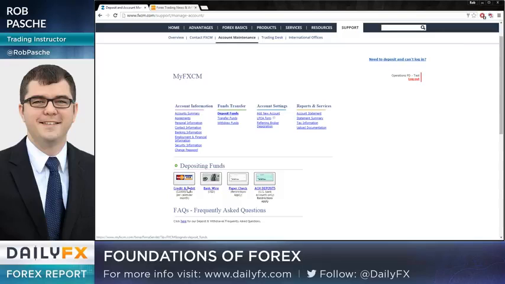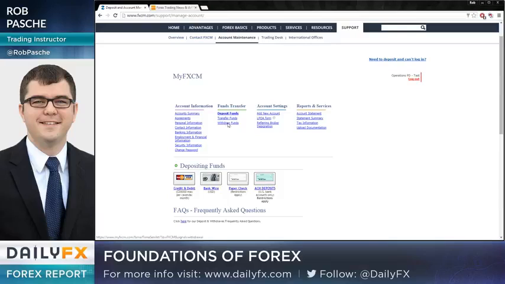But please note, due to changes in the rules, we're going to have to stop accepting credit card deposits at the end of the month, but we will still accept debit card. So if you have a MasterCard or Visa debit card, you'll still be able to make your deposit after this month. Deposits are all going to be free, whether it's a debit card, ACH, or bank wire. But understand, bank wire, if you send this from your bank, they probably will charge you a fee. So do keep that in mind. It's probably the reason why most people choose the debit card, because it is a free option.